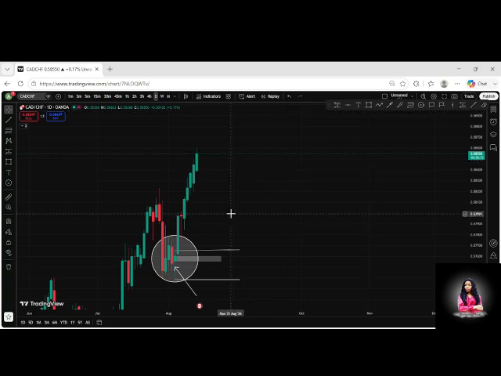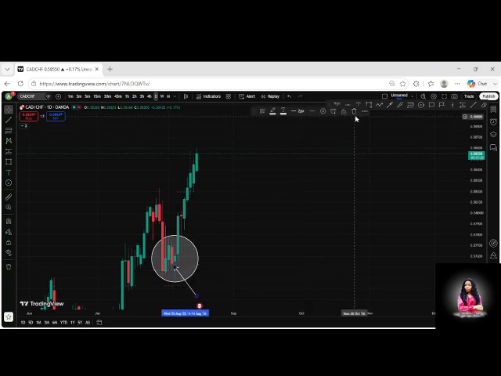Now, how do you use it as a confirmation entry, which is the purpose of this video? For all candle patterns, several times, 7 out of 10 times, I utilize 50% of the candle, at least 50% of the candle. That's what I use as my entry. So now that I have seen this pin bar and I've already read the information in it, that the bullish people are the ones in control of the market now, I am ready to have a buy entry.